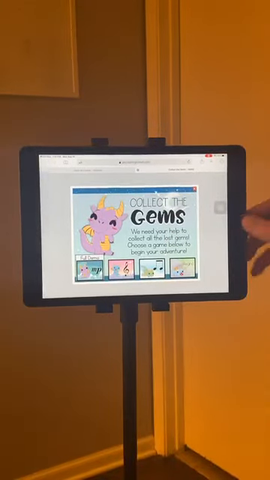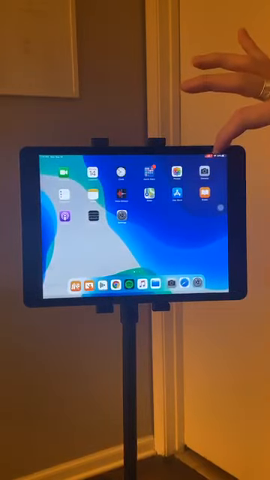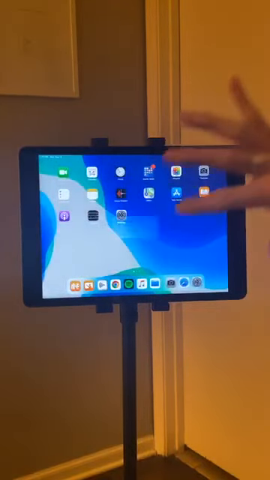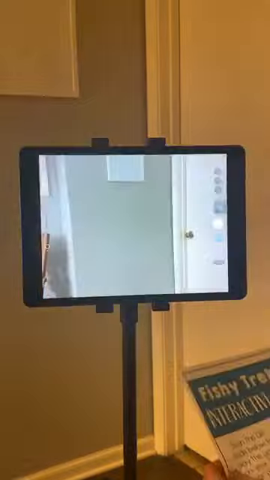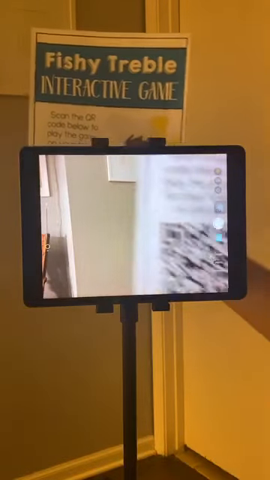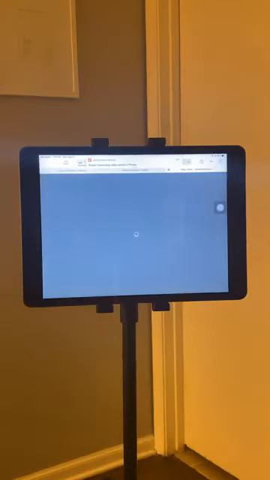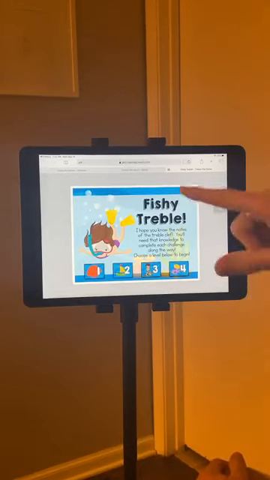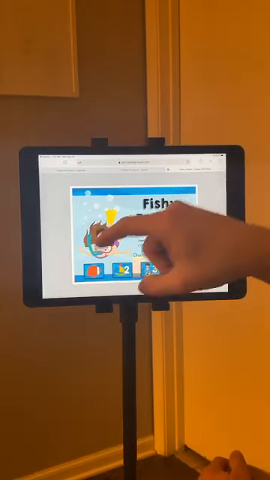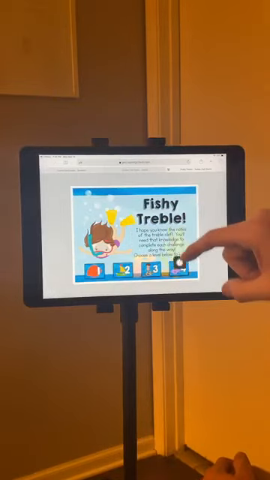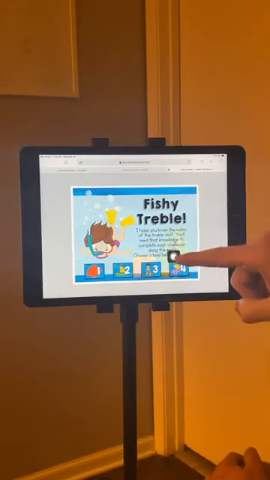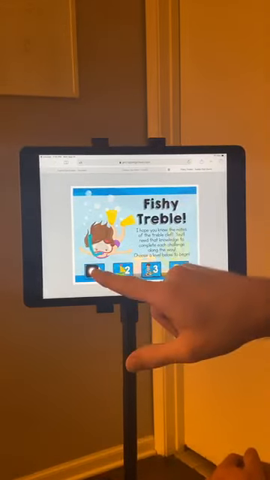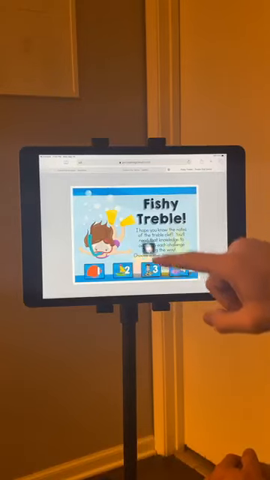So again, I'm going to turn my screen recorder off, sorry. If I wanted to do another one, if I'm in school, I could use the QR. If I'm out of school, it does come with a link. So this one is all about the treble clef. Now, if I were doing this for students, I'd do a recording and say, there are 4 levels. The first one is the easiest, the 4th one is the hardest. So start with level 1, then go to level 2, 3, and 4.